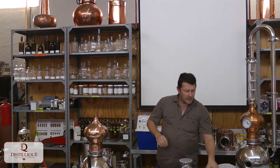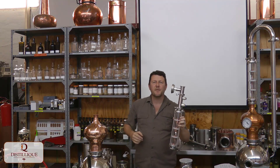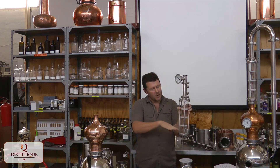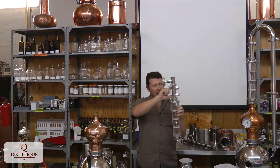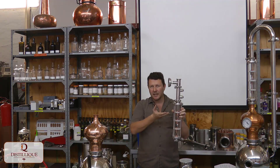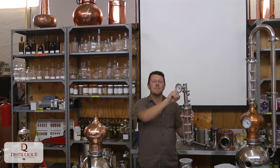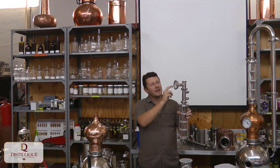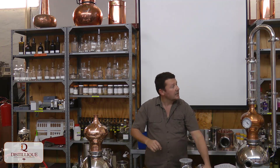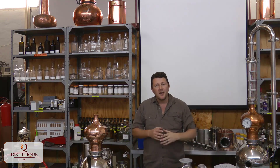A step up from this is our small glass plate column with four plates. Those of you that have done training with us will be familiar with fractionating reflux column stills — that's basically what this is. We're putting plate sections in there, topped by a main reflux condenser, which is an easier way to control. It also gives more internal reflux inside the column and comes with a thermometer at the top so you can measure vapor temperature, allowing you to very quickly and easily control the purity coming out. You can see this one here next to me — assembled without the thermometer, but that's what it would look like fully assembled.